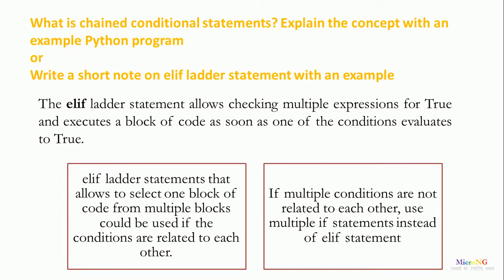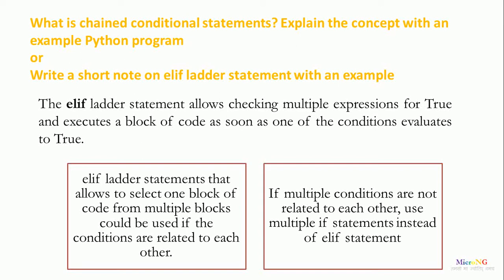Hello, this tutorial is to discuss chained conditional statements with an example program. The chained conditional statements are otherwise known as the elif ladder statement. The elif ladder statement allows checking multiple expressions for true and executes a block of code as soon as one of the conditions evaluates to true.